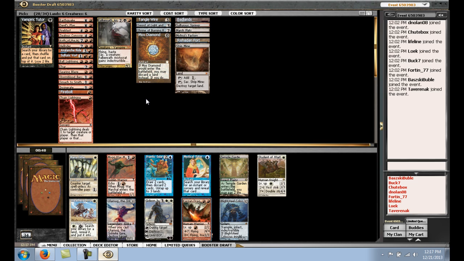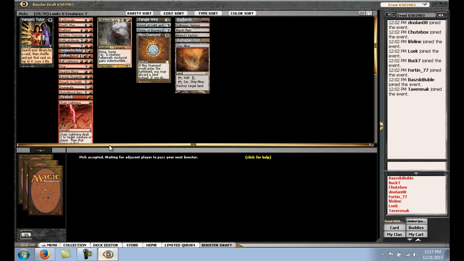Alright, Kargan Dragonlord's pretty good. It's a good level up creature. Good two drop. I think I'm going to take it. Good cards in that pack though. Holy balls. Gideon, Blightsteel. Yeah, we're probably not going to play Sword.